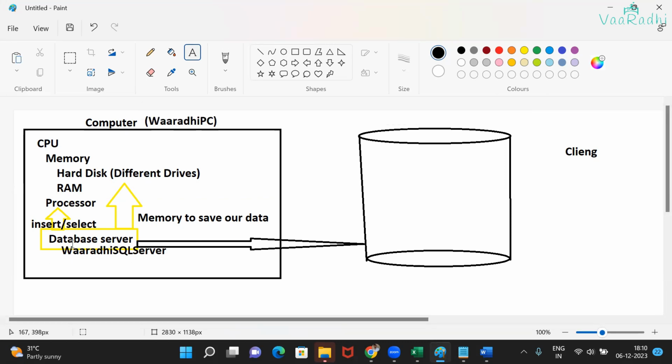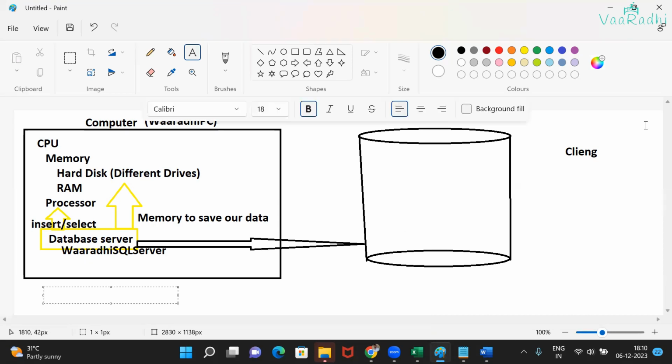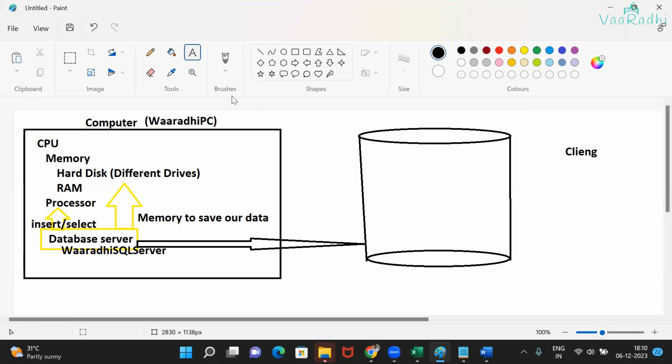You have installed the database on your computer, but you have to give some name to that installation. This name is technically termed as the instance name. What is the instance name here? Varadi SQL Server.